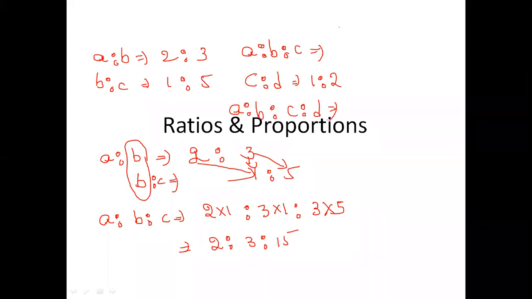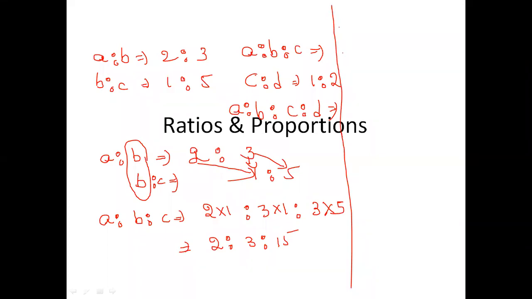Whenever they're asking for four ratio numbers, first we need to find out the ratio of three numbers. Then we can add that to the fourth ratio and find out the ratio of four numbers cumulatively. So I need to find out the ABCD ratio. That means I should solve the ABC ratio first, then combine the CD ratio with ABC to answer the question. For the same values of ABC, I already have A is to B is to C. So you can directly start solving the question.